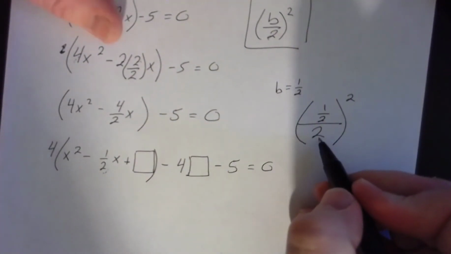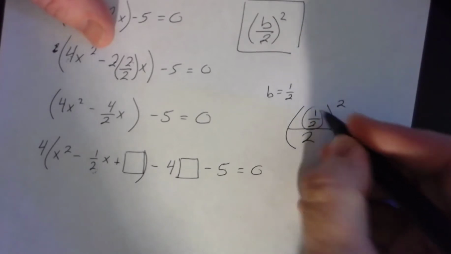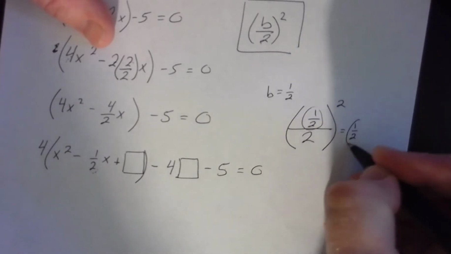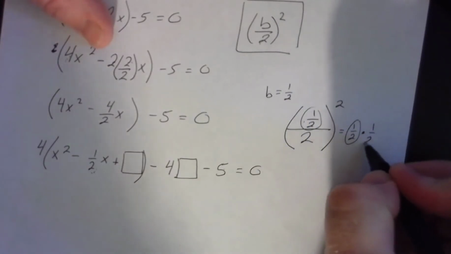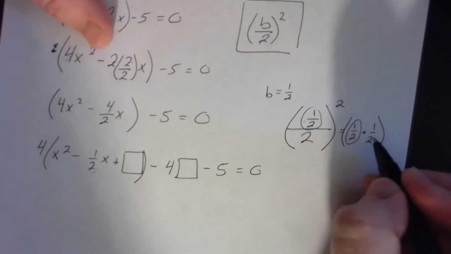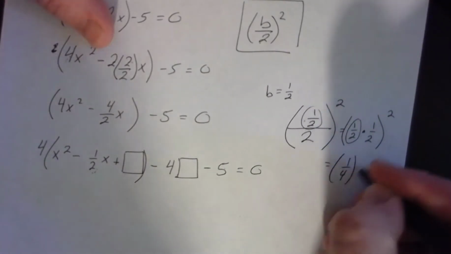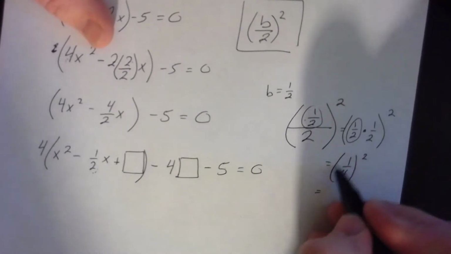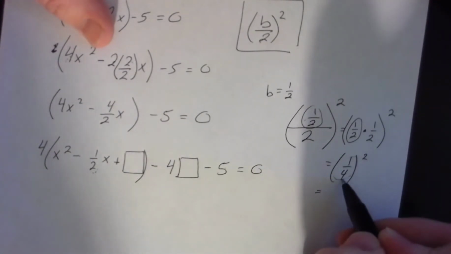But any division of a fraction is nothing more than me taking this 1/2, writing it out in front, that's that 1/2, and multiplying by 1/2. So that really is what 1/2 divided by 2 is. It's 1/2 times 1/2 squared. This ends up being 1/4. And again, this number here is the important number. The number right before I square it is what I really want to look at.